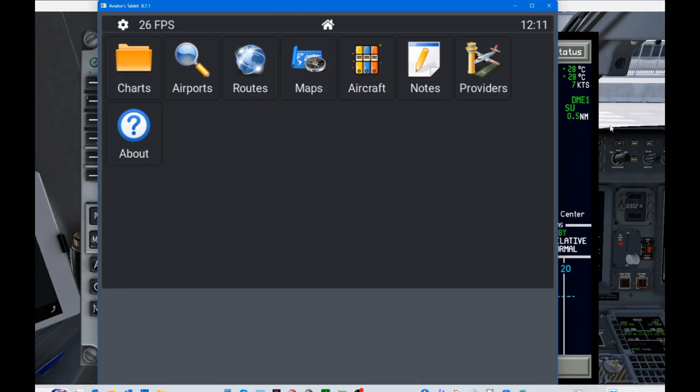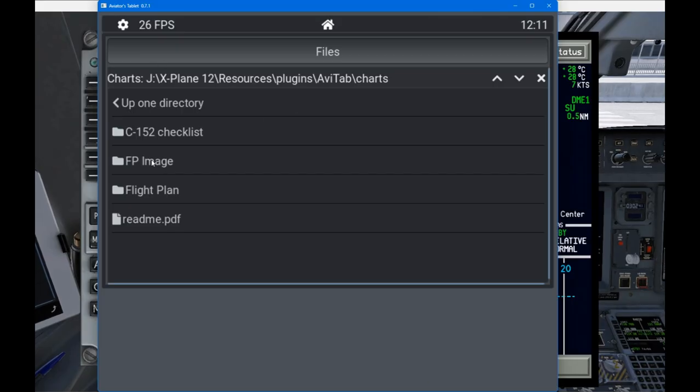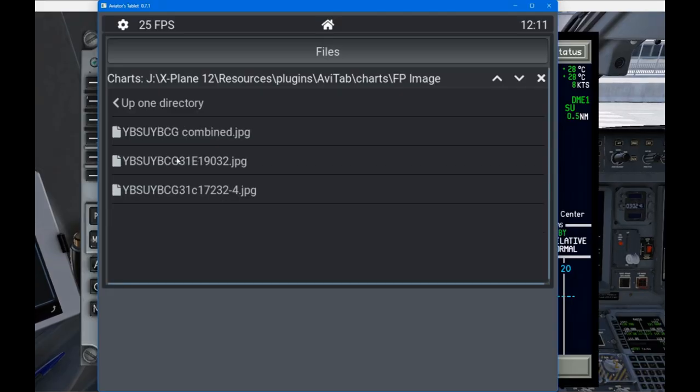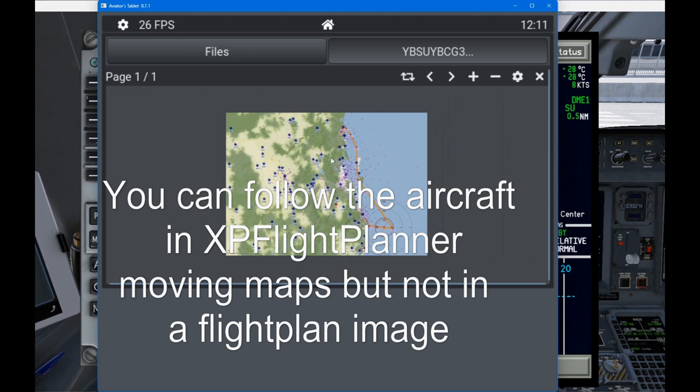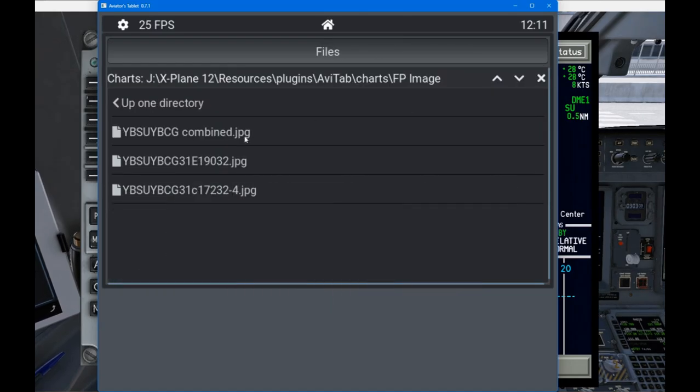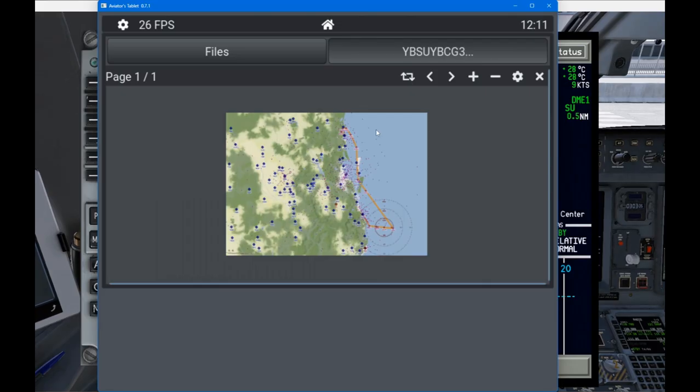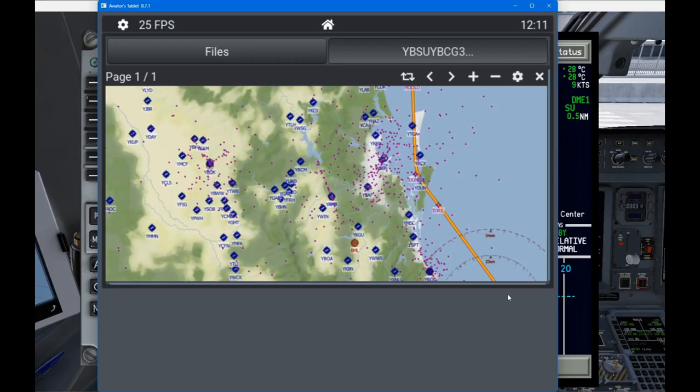Okay, I've brought up Avitab, and if we go to charts, and we've got a flight plan image, I've saved it in the images, and we're looking for this one. So in Avitab, I've saved an image, and there's the flight plan in there. Pressed the wrong button, so you can see it there.